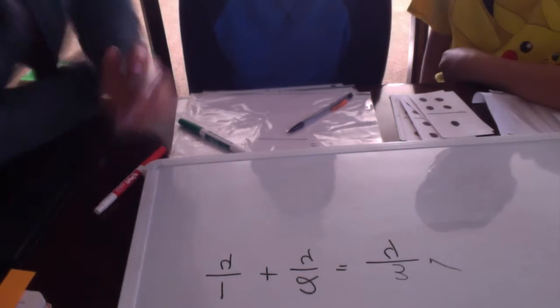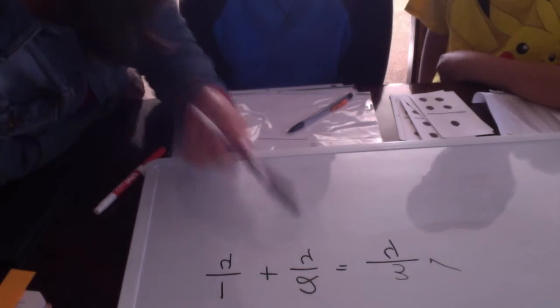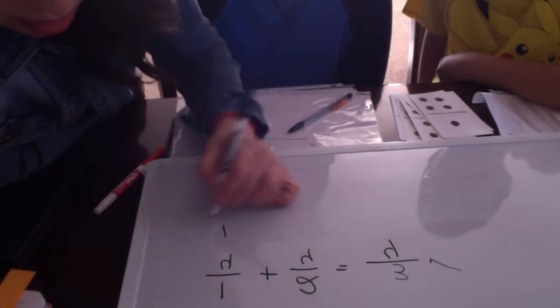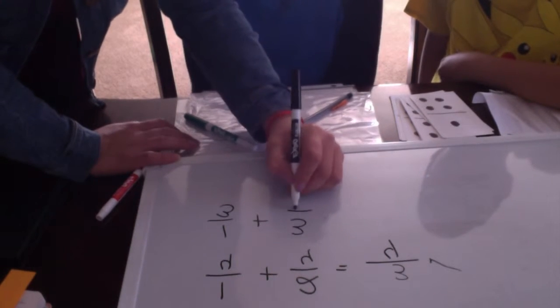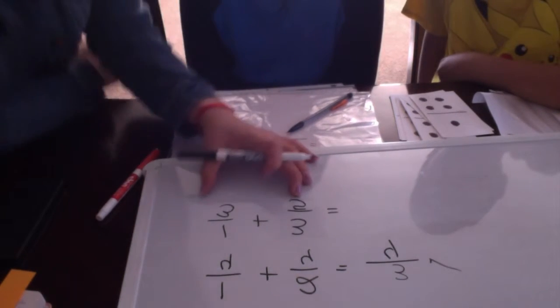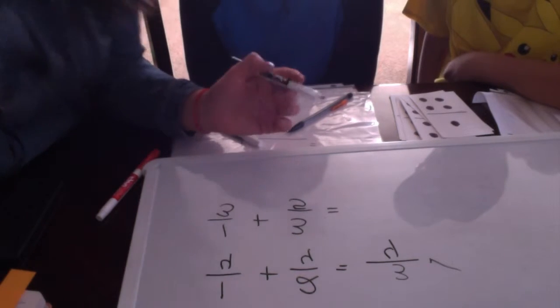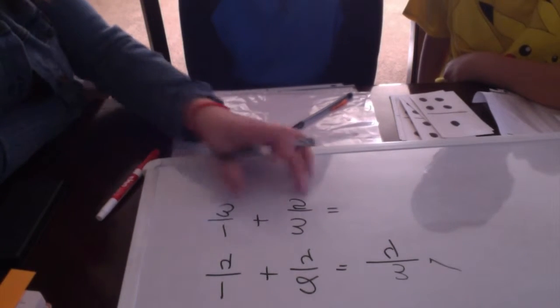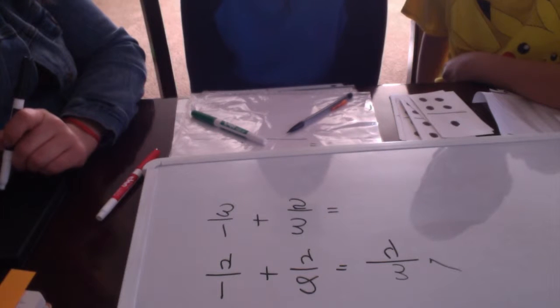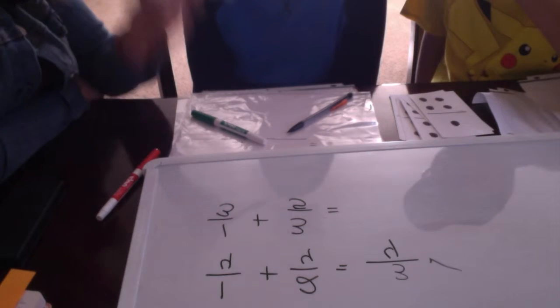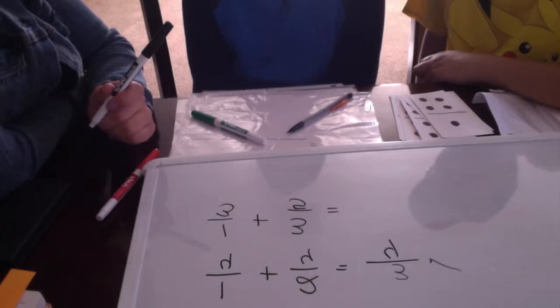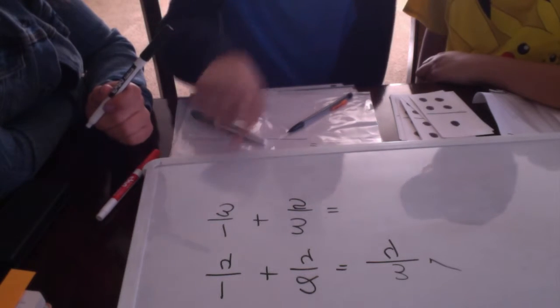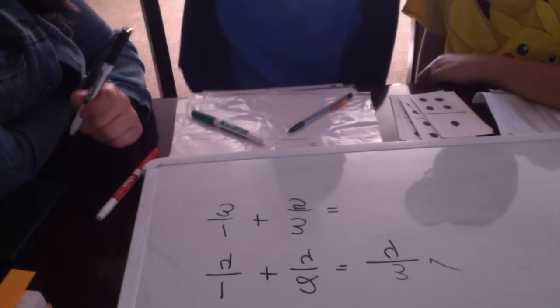Okay. If my denominators are different, let me write an example. 1/3 plus 3/5. Here my denominators are different. So can I add these numbers? No. I need to multiply, but first, before I multiply, I need to find my least common denominator. Do you know what the least common denominator is or how to find it? Yes, we multiply the denominators. Okay.